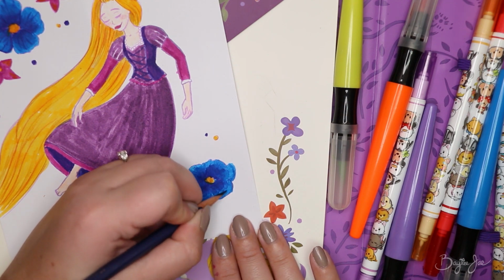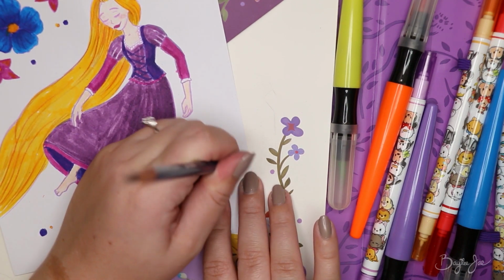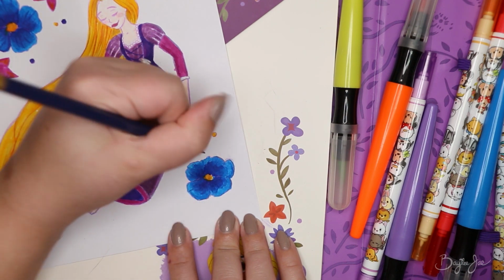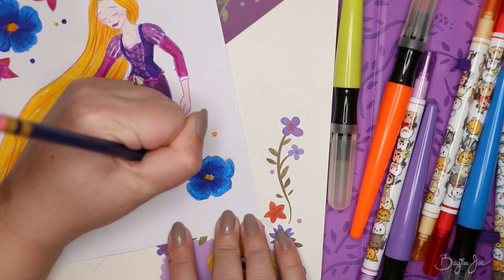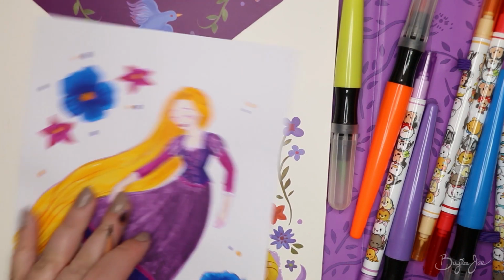One of the biggest struggles with these is that I don't have light colors. If you layer these enough, you get dark ones, but I don't have light colors, and so I don't even want to do anything in the background because it's just going to get messy. I feel like the background has to stay white. And these flowers, they have petals that curl up, but you can't even really see the parts that curl up because it's all just so dark.